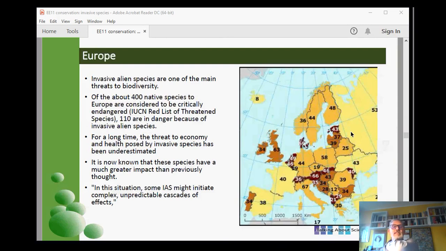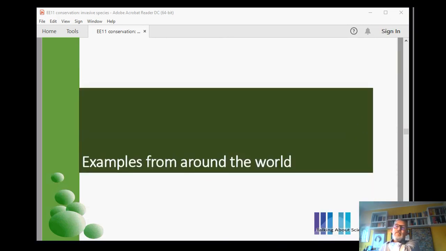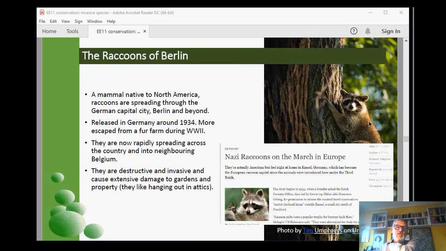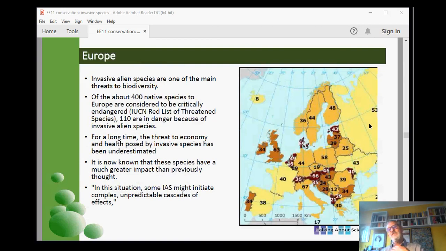We were talking about invasive species. And I can't remember whether we got to some examples from around the world. I think this is where I got to last time. Just about every country has its own particular problems with invasive species, depending on where you are. And it's not just Europe, of course, it's across the world. The examples that I'm going to pull out here have a European focus simply because we're in this part of the world.